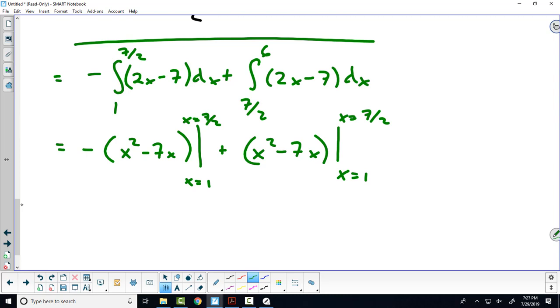Anyone have any questions about what I just did? Oh, yeah, I'm sorry, this should be 7/2 to 6. Good, I'm glad there are questions. Any questions on that? Because folks, this is the fundamental theorem. I spilled my guts with it on Thursday. We saw everything to do with it. Hopefully you've been practicing it. But Thursday was your first time seeing it, and this is the first class period since then. So are there any questions about what I just did? I took an antiderivative of this function here, which would be x squared minus 7x, and then I'm reminding myself to evaluate it at the upper and lower endpoints.